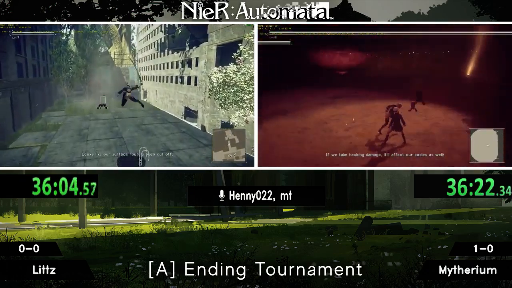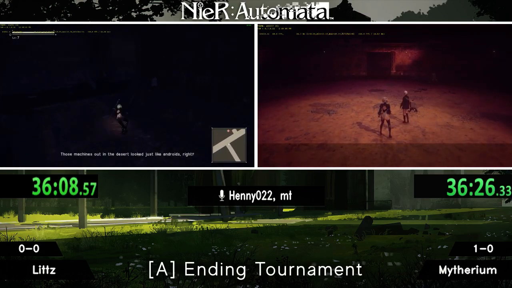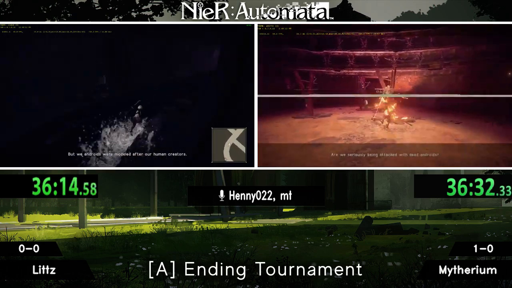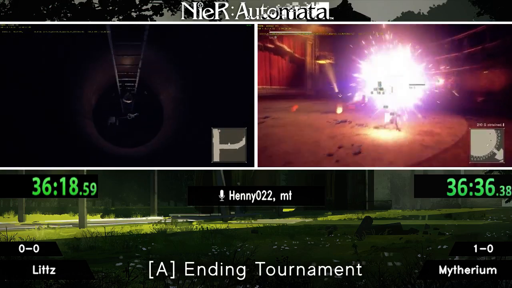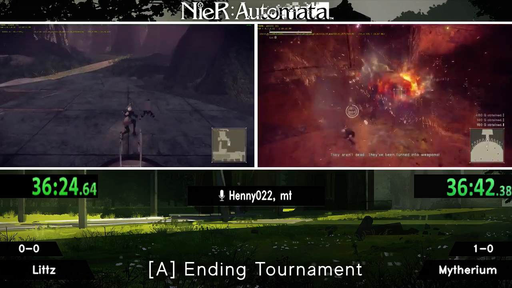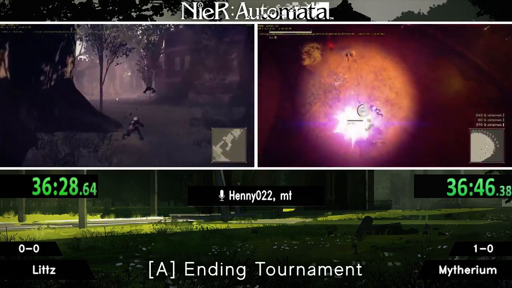If we take hacking damage, it'll affect our bodies as well. And Litz also gets the sewer plunge. That plunge is not easy, but it's amazing. It's really satisfying at the end. At the end of the Beauvoir first phase, you also saw the hacking mini game, and hopefully you won't see any more of that.